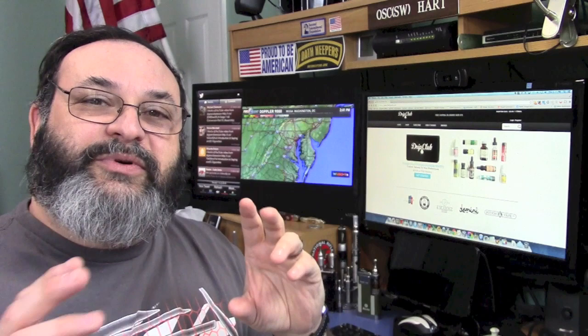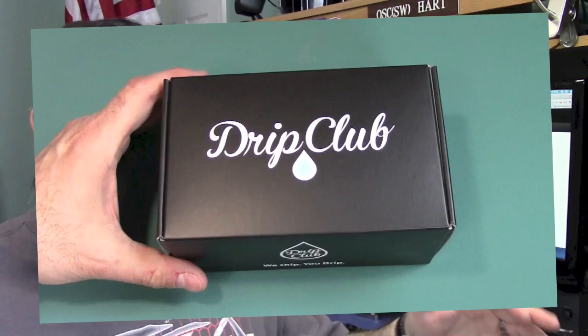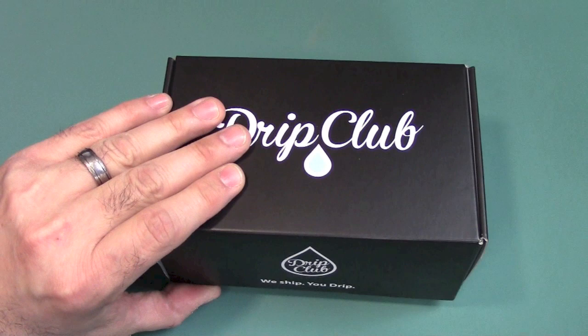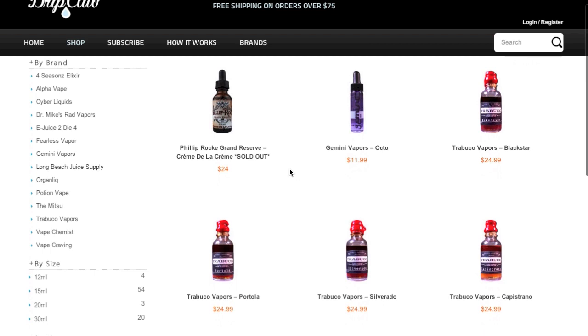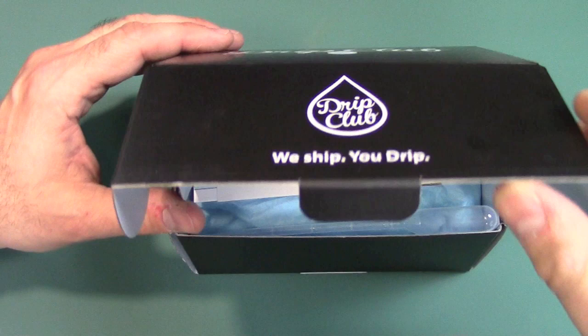The nice thing about Drift Club is if you don't like to be totally surprised, and you already know you don't like, say, menthol or something else, they have a flavor profile. You can go in and choose the flavors you like and they will tailor it so you only get things within your palate. Here's an example of what you get each month — a nice box. You can try these in the comfort of your own home without going to a store. You also earn points by subscribing, so you can buy bigger bottles of the liquids you like from their online shop. When you find something you like, you can buy it — it's your one-stop shop for e-liquid.